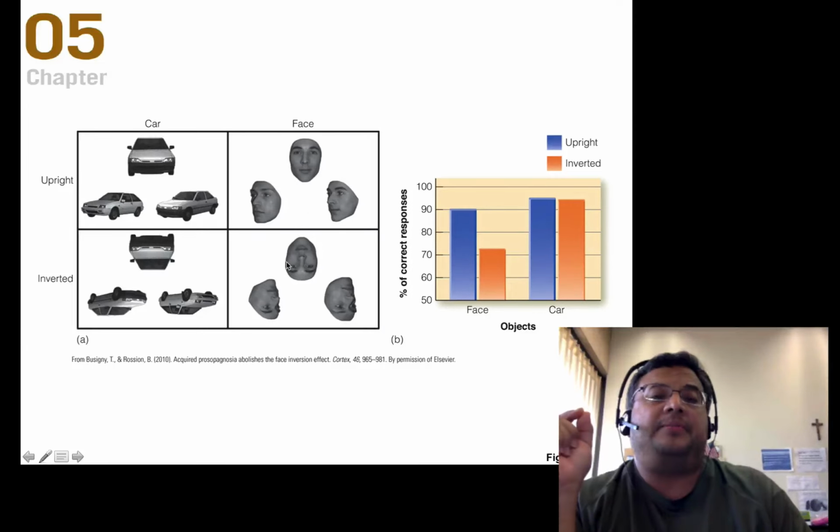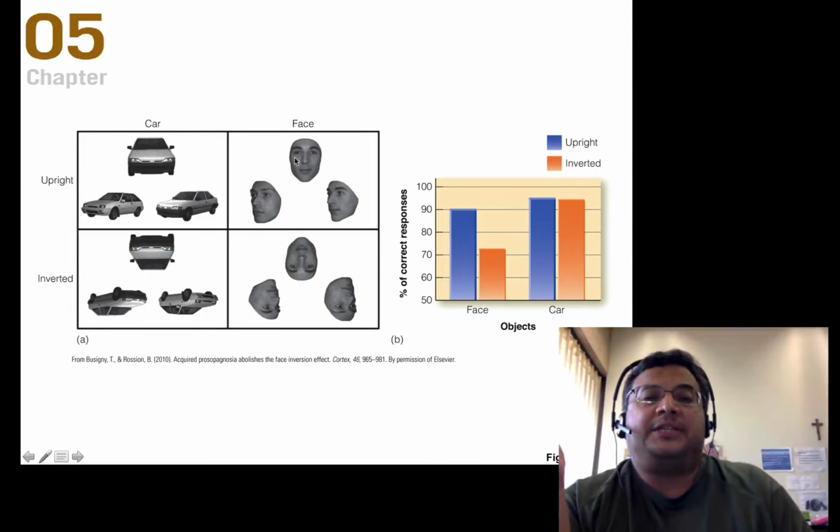Probably because the part of our brain that perceives faces isn't used to perceiving upside down faces, right? It doesn't do a very good job of translating upside down faces. But if I show you a right side up face like this and I ask you which one of the two faces below matches it, you're pretty good at that, right? You're able to say, well, I think this face matches that dude right there, right? But when I turn them upside down, you're not so good at it, right?